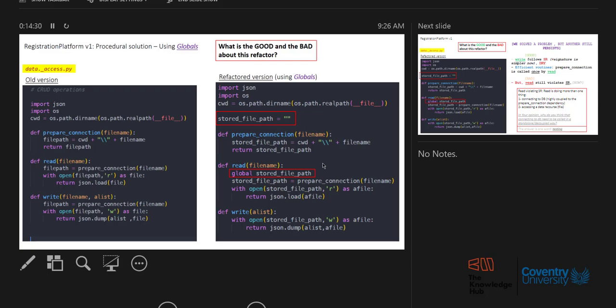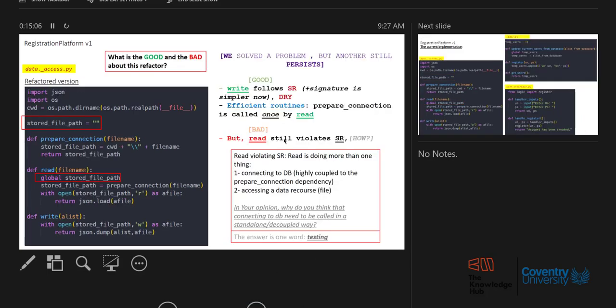Just a note for you, if you want to update, this is a standard operation. So if you want to assign a global variable, Python just says that if you want to update a variable that's outside the function, just tell me that it's global. If you want to access it, just access read. If you want to just change the value, you do not need to declare global store file back. Global we need it only to reassign. Okay.